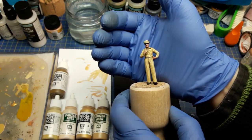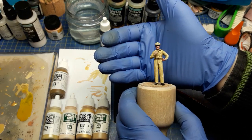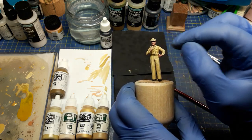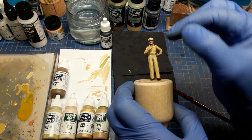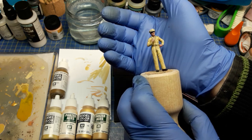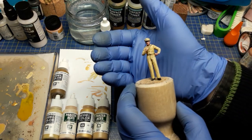as the figure doesn't have such big things. And very important is to be careful if the gold goes onto the uniform, because it's a light shade, you have to cover it very painstakingly. Here I have some things, but I corrected it.